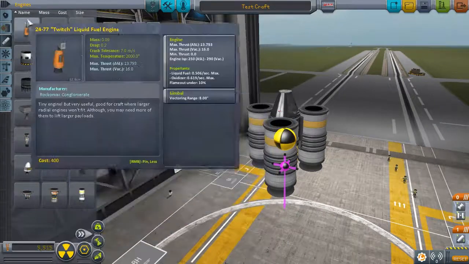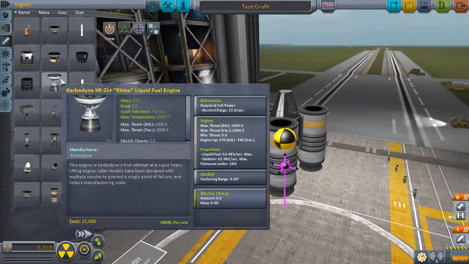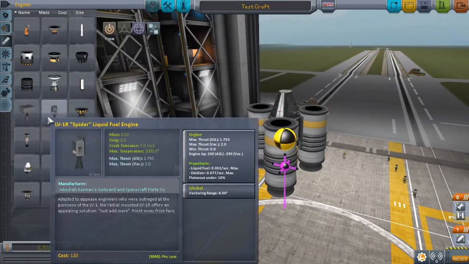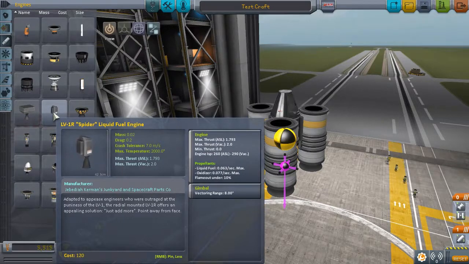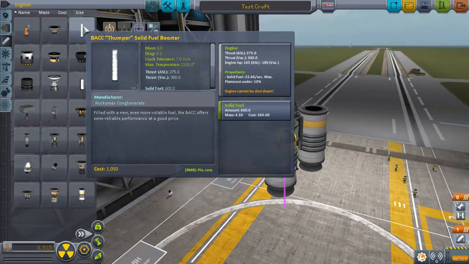All different. Most of these are liquid engines. When I say liquid, I mean liquid fuel, and they also need oxidizer. A few of these are solid fuel. Solid fuel boosters. Basically, it's a solid that once it's heated, ignites and burns out eventually.